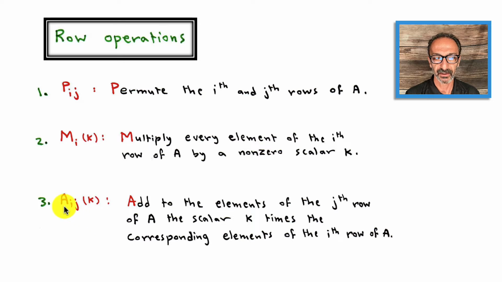So you could multiply the ith row with a k, go to the jth row and add them to the jth row and keep them there. Of course, this is kind of dry. We're going to see it practically with our example.